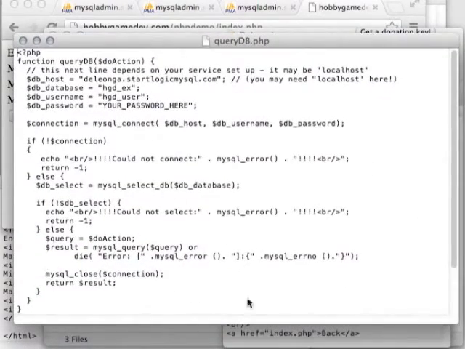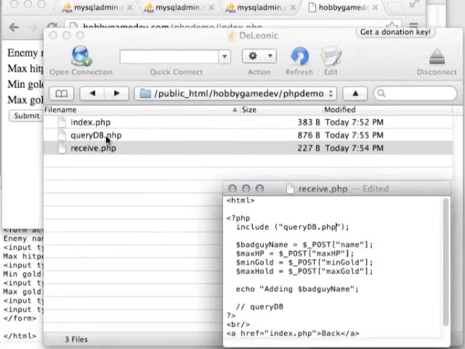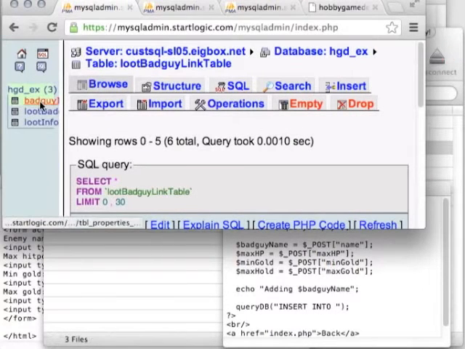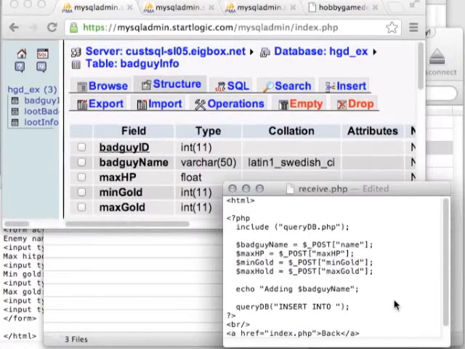You've got that now in your file, and that should also be up on your server, querydb.php, in the same folders, index.php and receive.php. Now back to receive.php, we're going to do that include of querydb, and now we can do what I was going to say, which is this insert call. And so we're going to do a querydb, we're going to tell it to insert into which table, which values. And what's going inside these quotes here is SQL notation. This is a separate language from PHP.